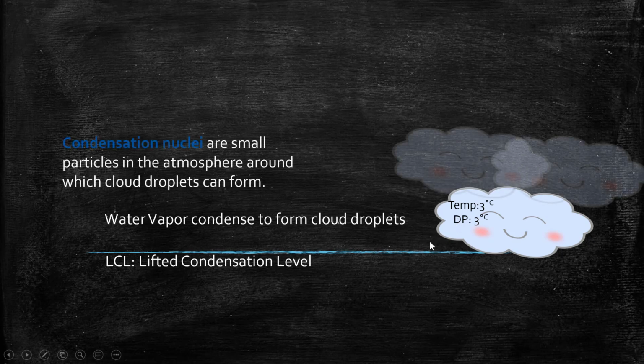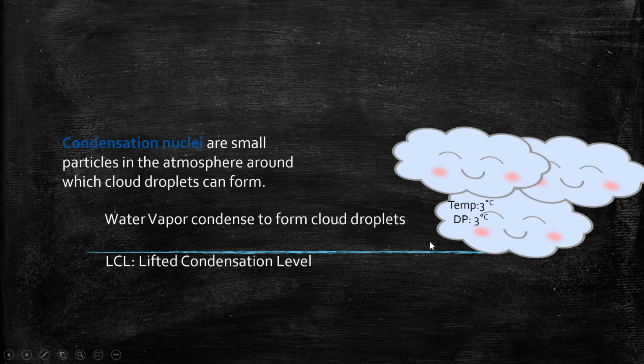And it would continue to rise and form clouds. But when it condenses, first off, it needs condensation nuclei. This is dust. These are smoke particles. It's salt crystals. Any kind of junk floating in the atmosphere that's very small, some kind of aerosol particle, will act like a surface to condense on.